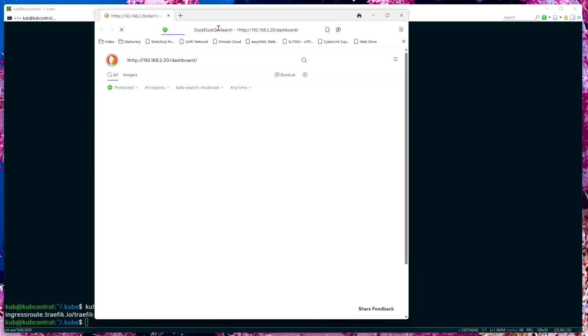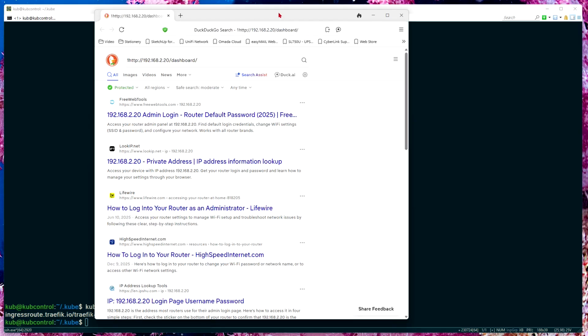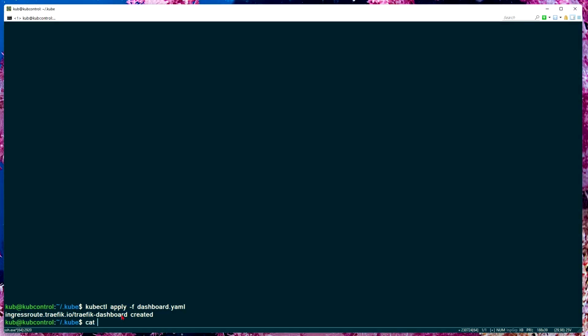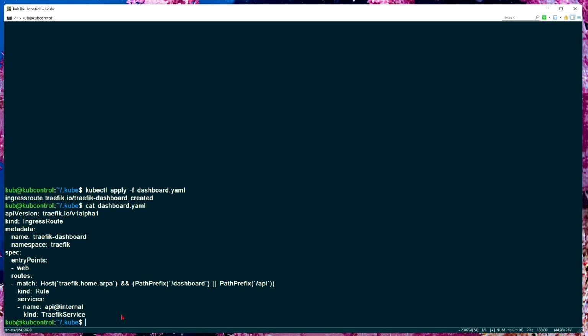But this is going to fail because it failed. And the reason why it failed, let's hit the cat dashboard, is because it's looking for this. So how are we going to do that? Well, that's easy, right?